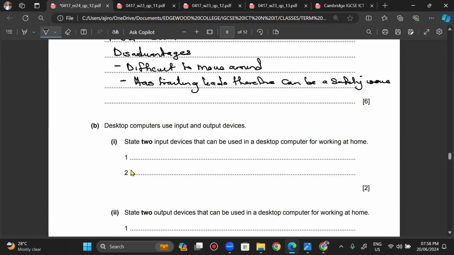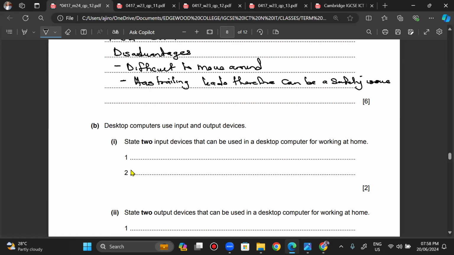Yes, trailing leads. It's an I here. Okay. What does it mean?